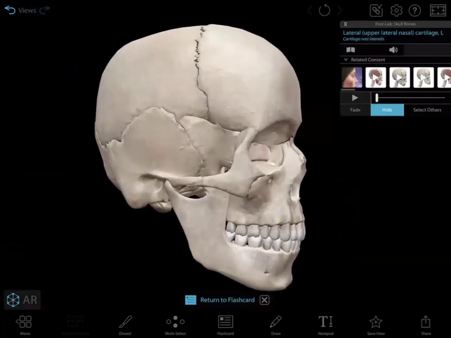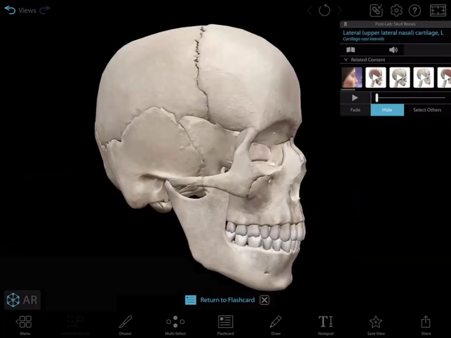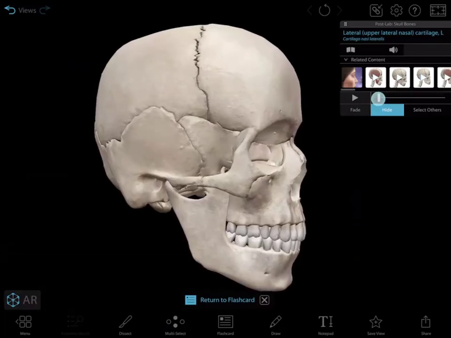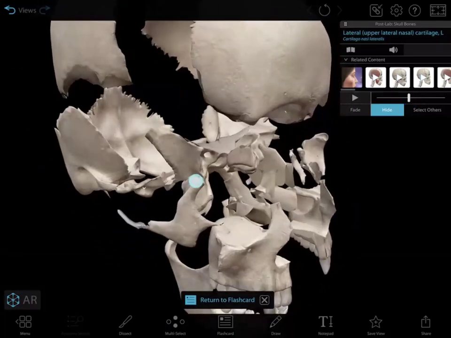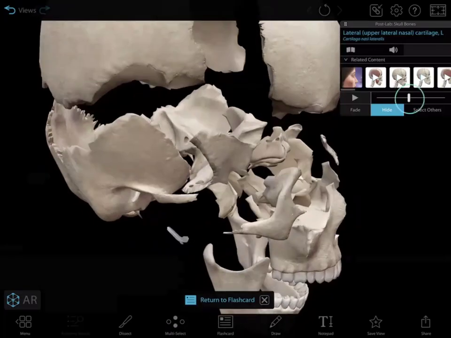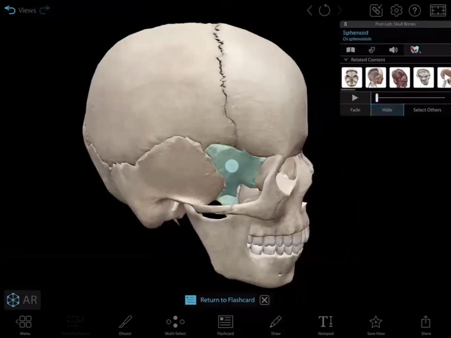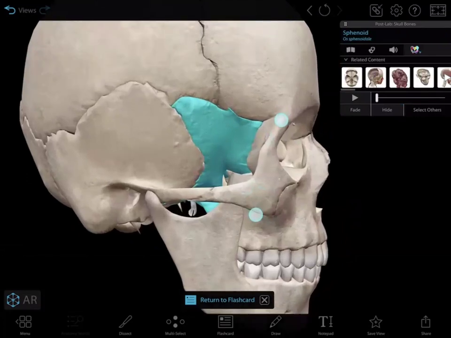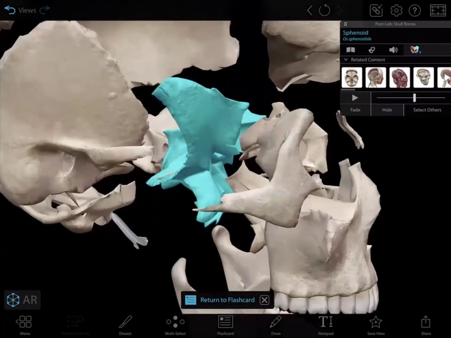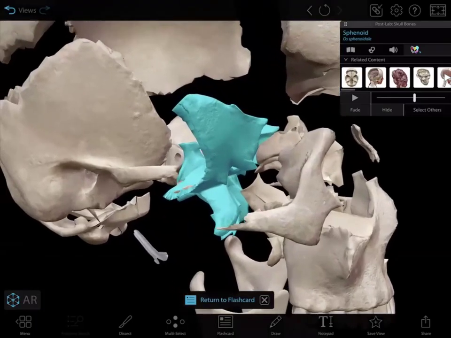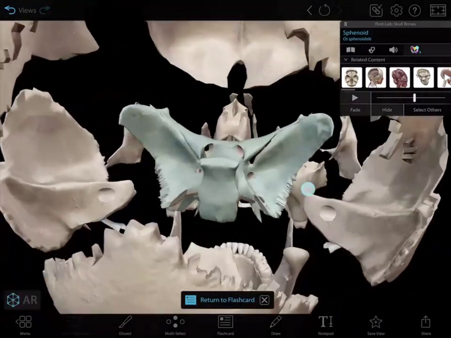And this just happens to be our disarticulated skull model. So you can see I have a little slider here where I can pull this skull apart. And then I can explore right in there. And like I mentioned, the sphenoid bone right here, it doesn't look like much, right? It just looks like this little piece on the side. But once I open this thing up, if you double tap on something, it'll center for you. So I can just zoom around it.